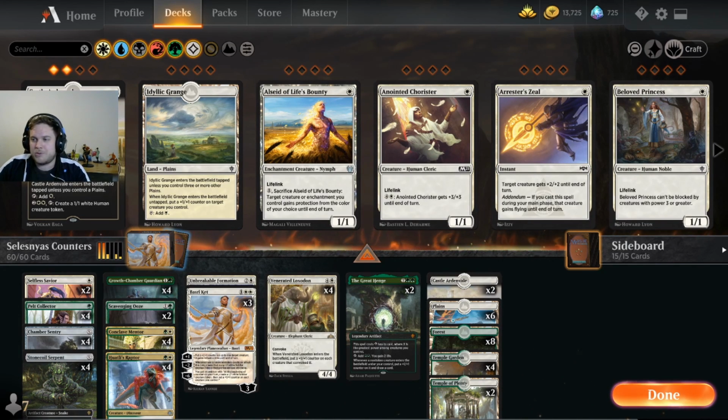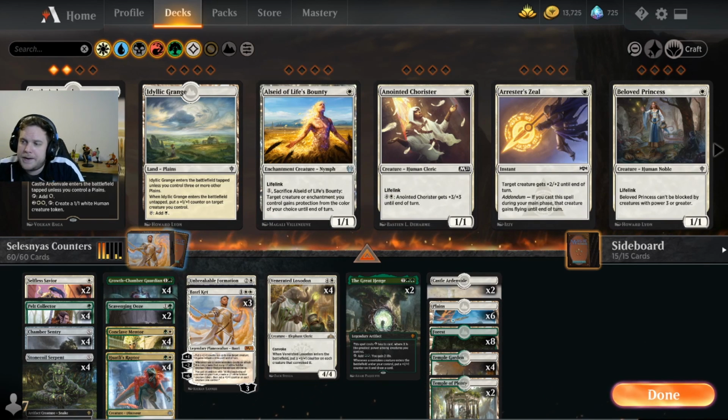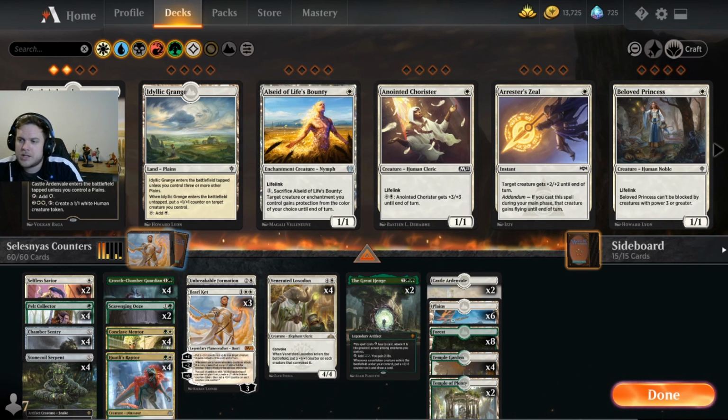Today I want to go over a Selesnya counters stack. There are a lot of Selesnya counter stacks around right now. This one focuses more on the strategy of a white weenie version deck, where we try to go really white and strong on the board.